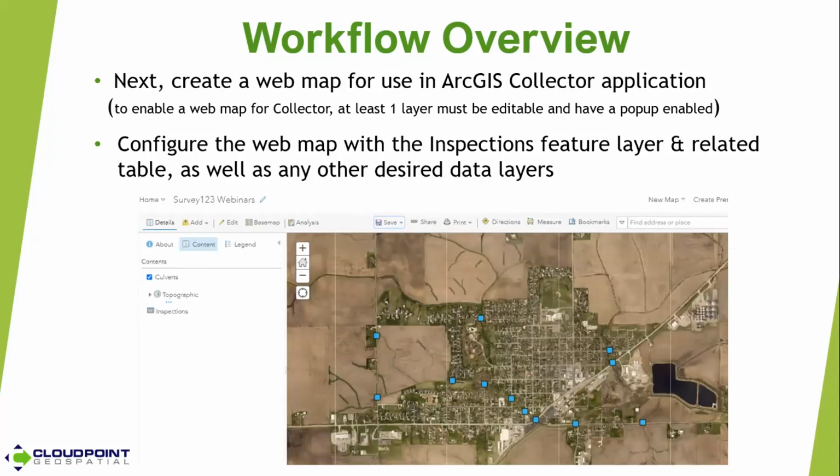From here, we're going to be able to configure our web map to our organizational needs and desires. We're going to put our culverts feature layer within our web map. And since it's related to our inspections table, it's going to bring in that table automatically with it as well. Here, I've just taken a screenshot of our web map. We'll take a look at this later, but I've got my culverts feature layer in there, and some good aerial imagery to assist my end users in their data collection, to give them a little more context and some more helpful data as they're out in the field inspecting the culverts.